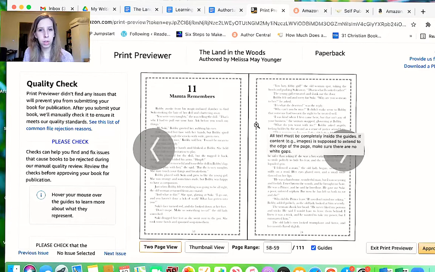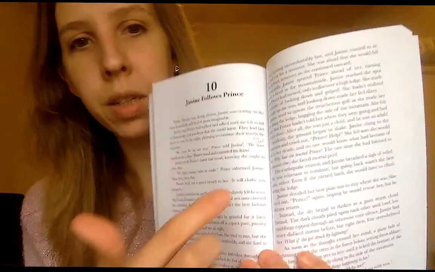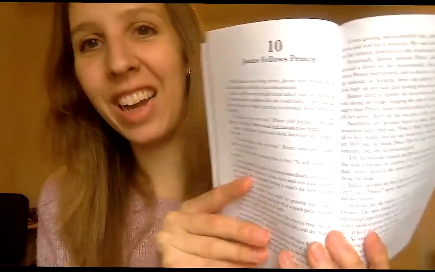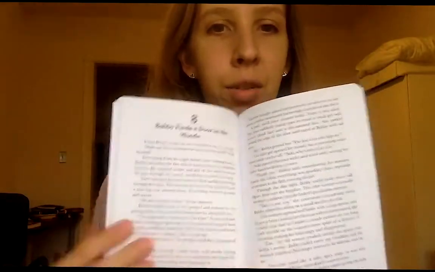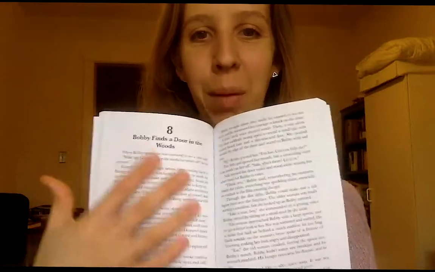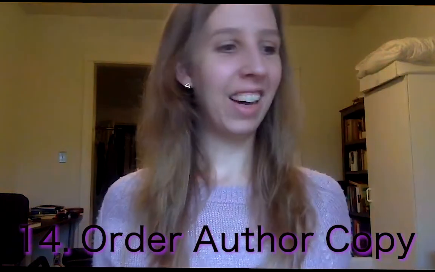Make sure that you like how these margins look. I had this much closer. I had it up to the line before. The first copy I ordered, it was very close to here. Okay, so you had to really open this book up like this to be able to read it. And I thought that was kind of annoying. So instead, I adjusted those so that you don't have to open it as far to be able to read the book easily.